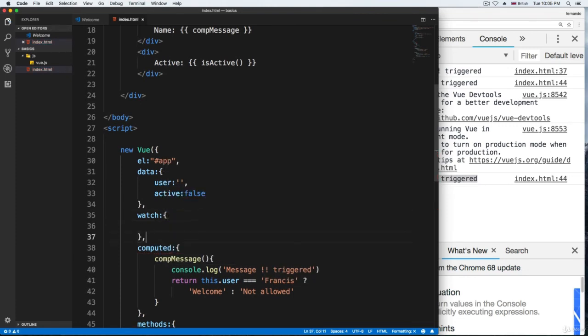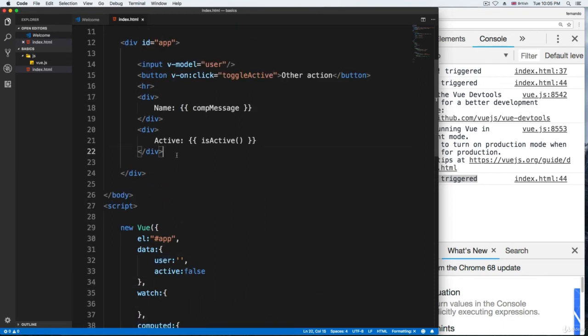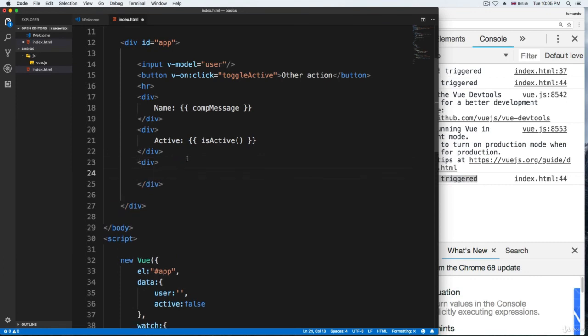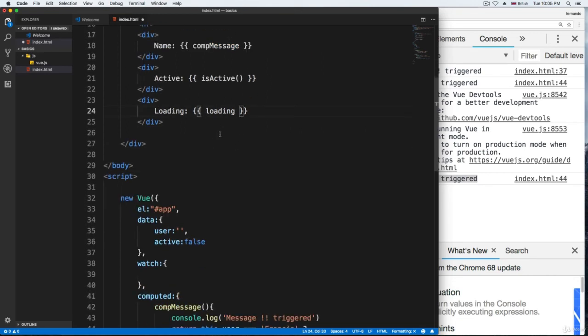So the watchers property is going to be waiting for a change on a property or something before it runs. After it detects a change on something, then it's going to run, right? So that's the idea. It kind of makes sense. It waits for a change and it runs only if there is a change. So for example, I'm going to give you an example. I'm going to say loading, then open and close. So this one is going to be true or false.